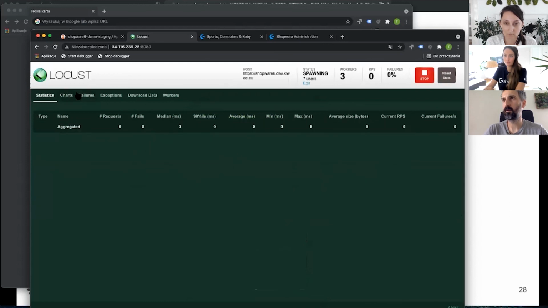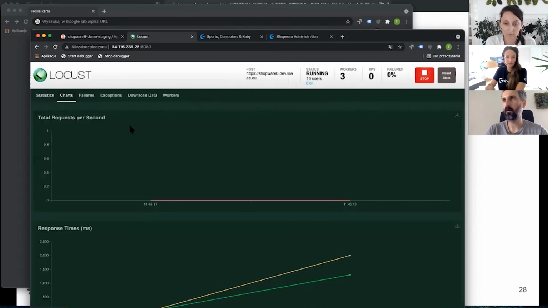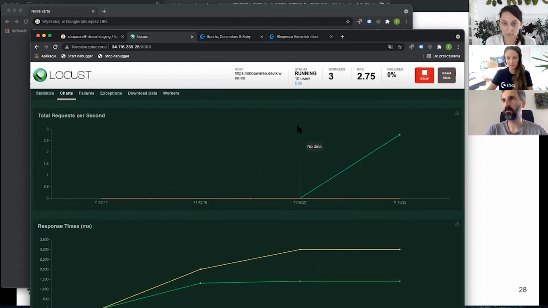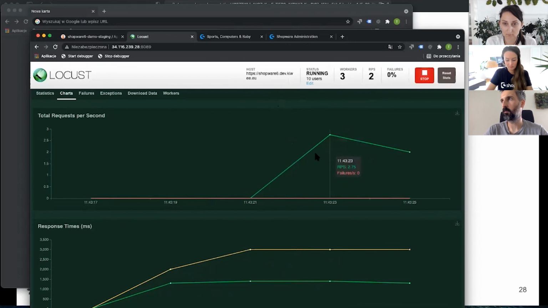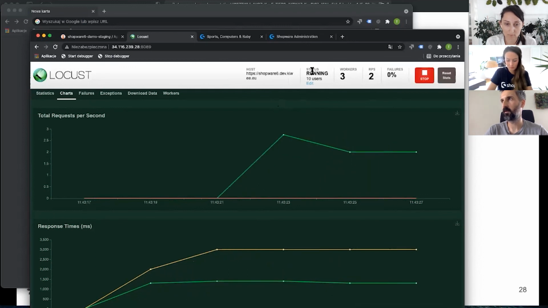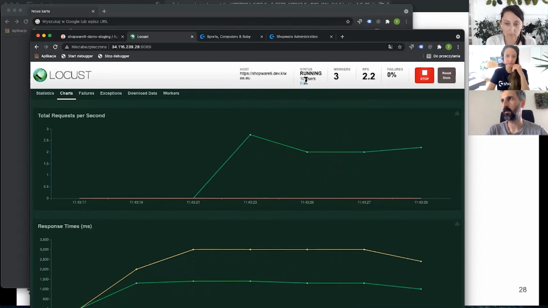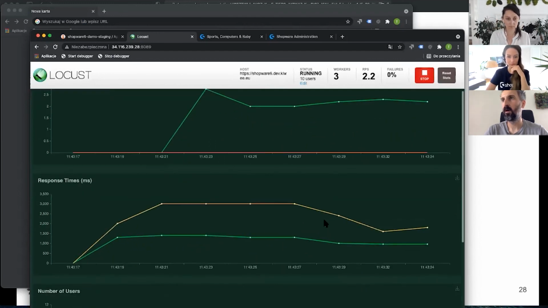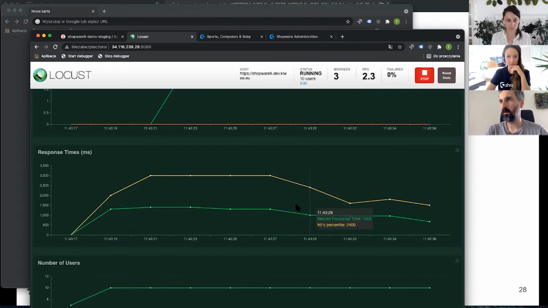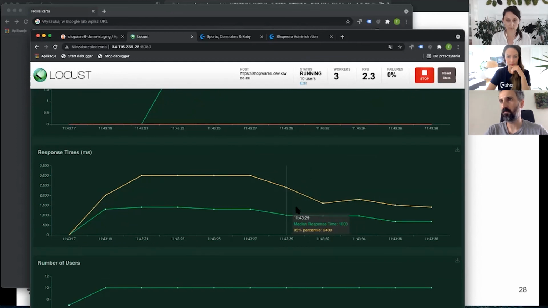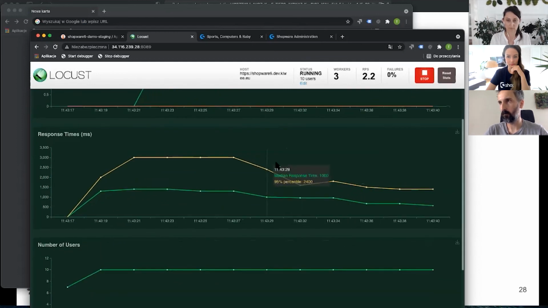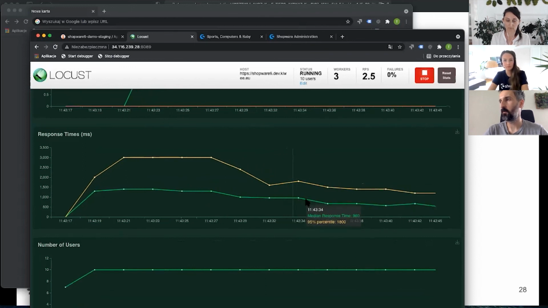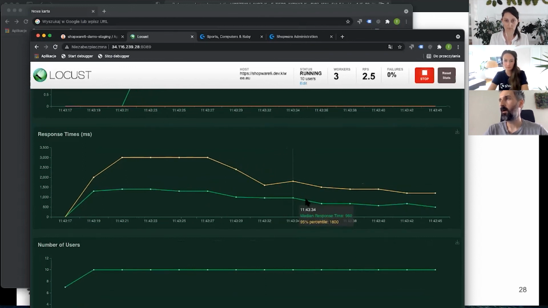So let's start. Here we have a live chart showing the number of requests per second. Here we have the current number of concurrent users. And here we have response times. The green line is showing the median response time.